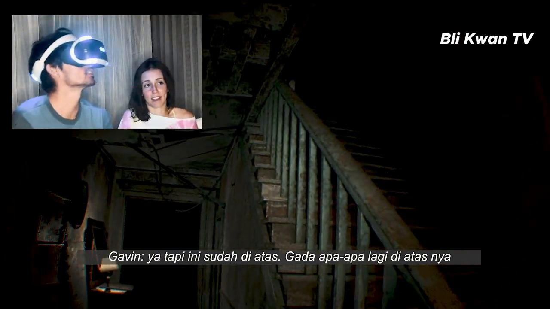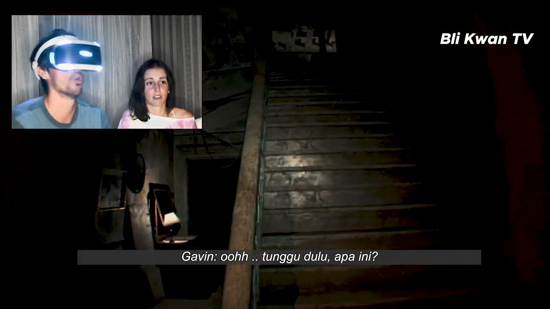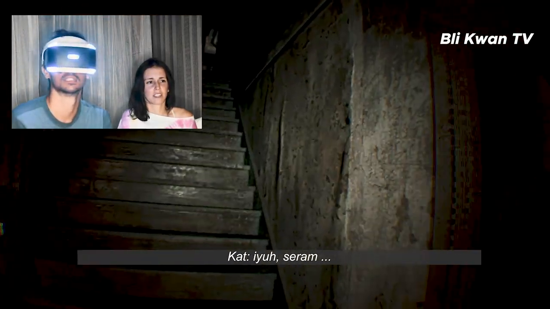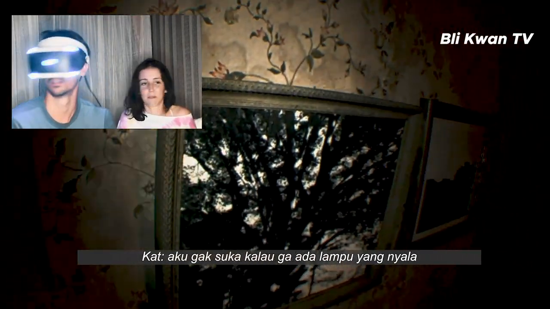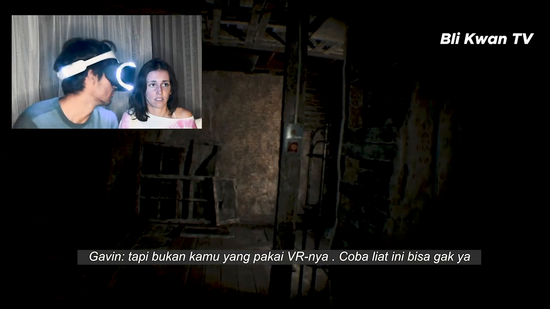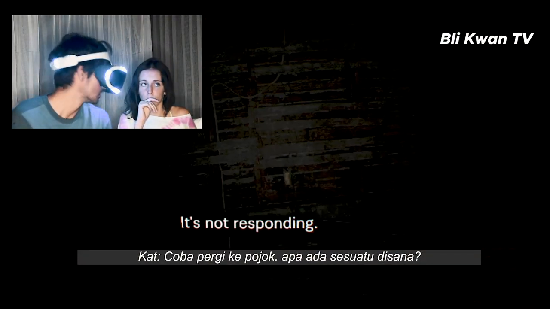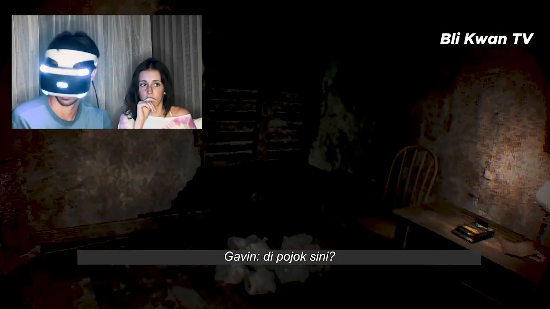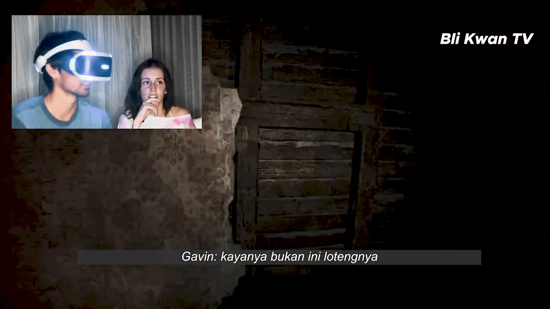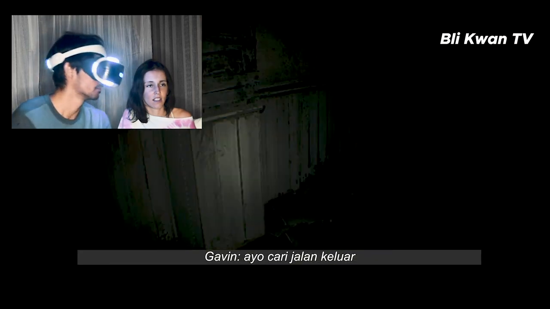Yeah. But this is up, but there's nothing else that goes up. There has to be. Oh! Wait, what's this? Oh my god. Ew, that's freaky. I don't like it with no lights on. You're not the one with the VR though. Let's see if this works. Can you go around the corner? Is there anything else? Here? Is this the attic or no? I think this is not the attic. Let's try to go that way, outside.